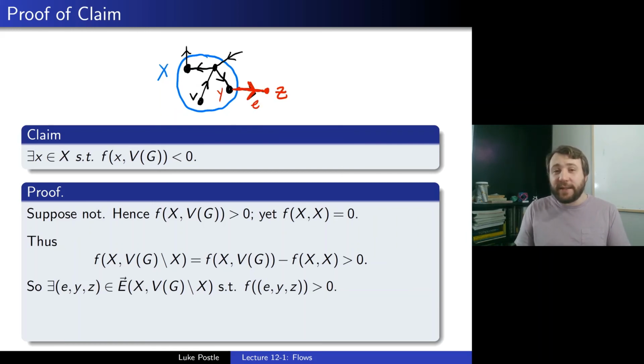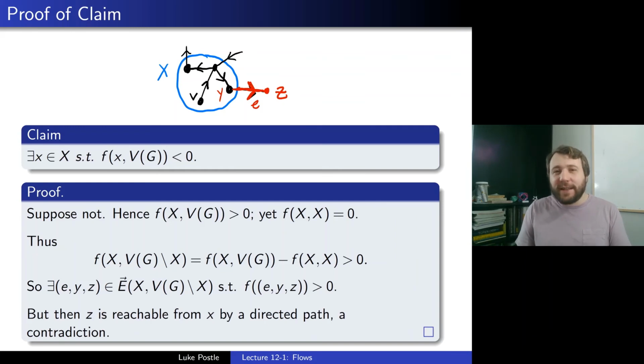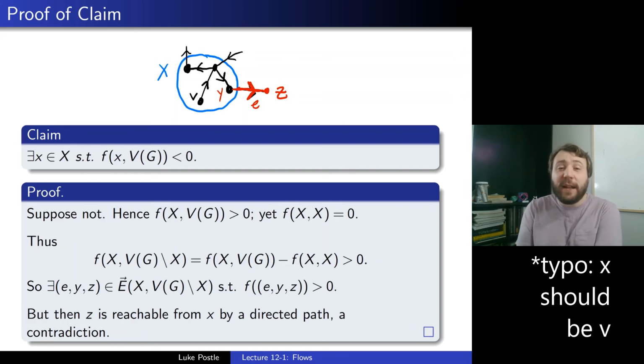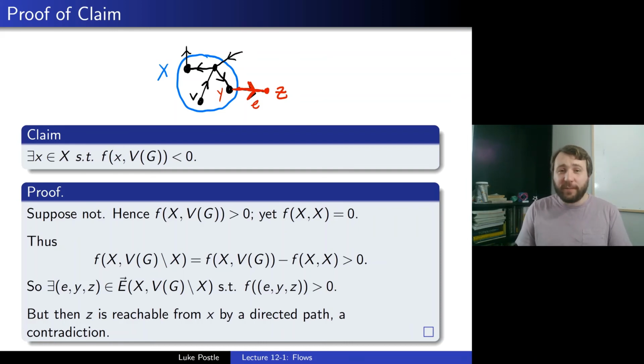This is what it would look like as depicted. If you wanted all those other vertices to be 0, you would notice the top and the right one I've labeled y would have to have some edge coming out of them to make them not be sinks. And then that's a contradiction, because then this new vertex z is reachable from, sorry, that's a typo, that should say v, by a directed path, a contradiction. So very good. That's the idea: if there was flow coming out of it, then we would have enlarged our set X. Again, I must be able to get from some source to some sink. That's all this claim is saying.